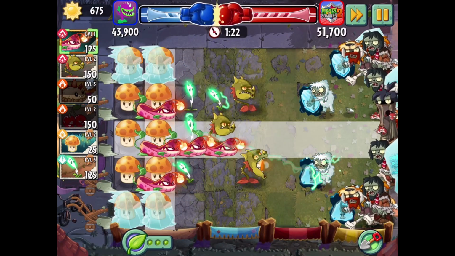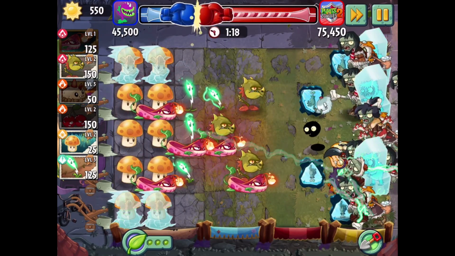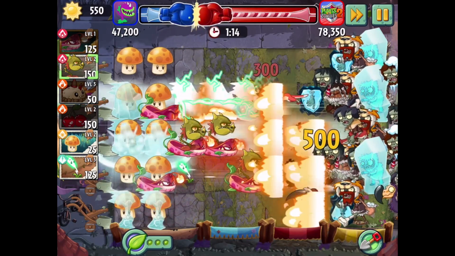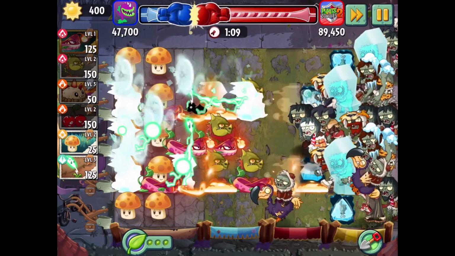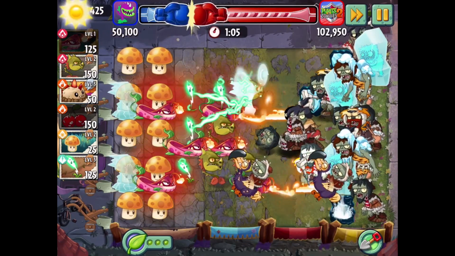Okay, so let's get more Pyre Vines out. Because the more there are, I think the faster they can chip through all the ice. And that's pretty important. So I haven't used any plant food yet. I'm trying to keep it that way for as long as I possibly can.